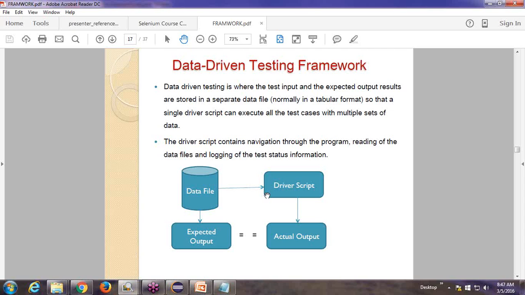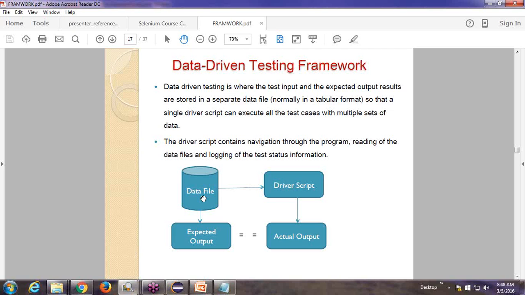The driver script contains navigation through the program, reading the data file, and logging the test status information. For example, our data file might be a normal text file, or an Excel file, or a database, or MS Access, anything.